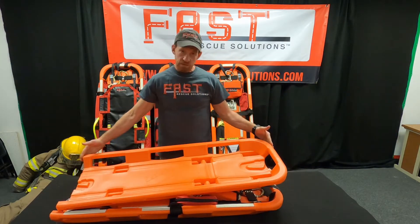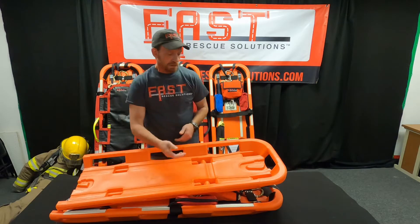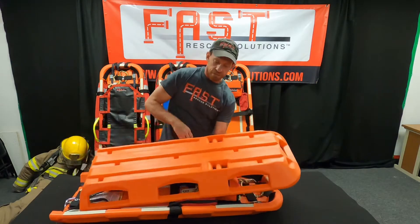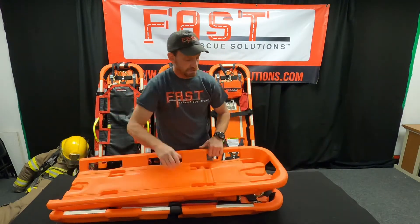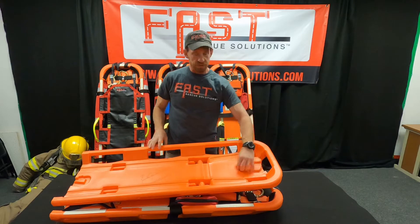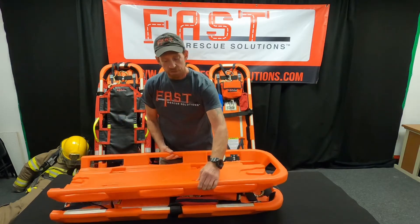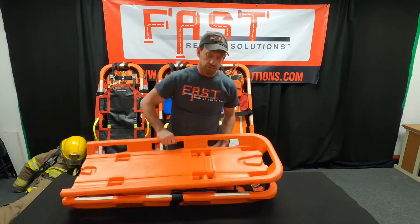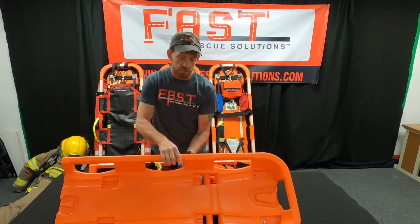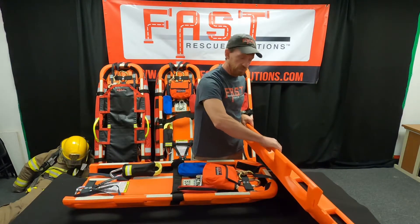The board is 45 inches long and 18 inches along the handles. It cuts down to 11 inches on the bottom. The board is molded for the pieces of hardware and has undercuts on the sides. This allows it to have a stable platform when we have to take it to a low profile or when we're going around tight corners.